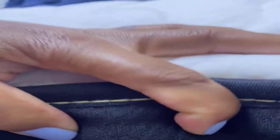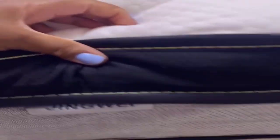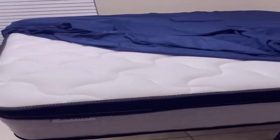Comfort is paramount when it comes to a mattress, and the Jingwei King mattress is not just about convenience — it helps improve your sleep quality. The adaptive memory foam layers reduce pressure points and minimize tossing and turning throughout the night. It's like sleeping on a cloud, striking the perfect balance between plushness and support.